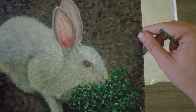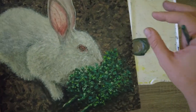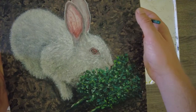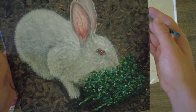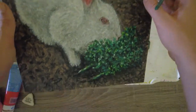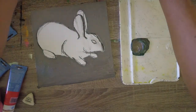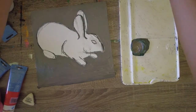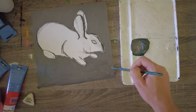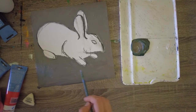It's not supposed to be too detailed, just to give an impression that this rabbit is on dirt, on mud, on soil that they've obviously run and scratched around at and eaten on and all that sort of good stuff. So that's the impression we're going for here, and it's quite easy, we're not going to do anything too difficult or complex. So I'm going to give that a second or two to dry up a little bit, although it doesn't need to be dry too much.